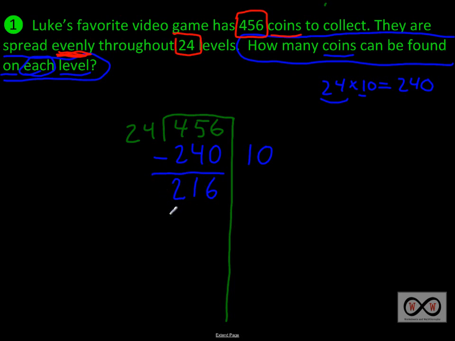All right, so now we're thinking to ourselves, okay, 24, our divisor, how many times does that go into 216? Well, we know that 24 times 10 is 240, so times 10 would be too much. We could break that down into something a little more manageable. We could try 24 times 5. Now again, you probably don't know that off the top of your head, so it's good to multiply on the side to show your work, kind of prove you know what you're doing.